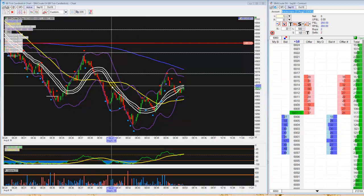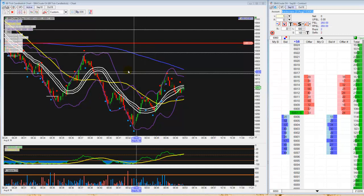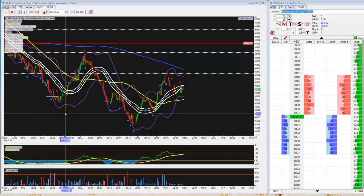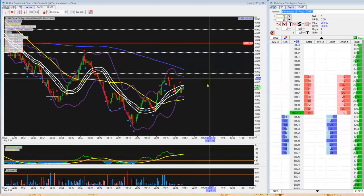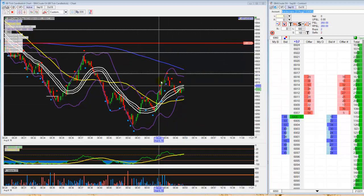So at 841 and also at 843 we tested, trying to run back to the band. And once we broke through it decisively after being there, we went through, came back up, and I expected it, but once we got down underneath here, I didn't really want to see the bottom of the band run at that point. So I felt, wow, you lost that more part of the move.